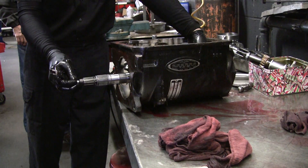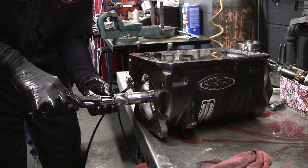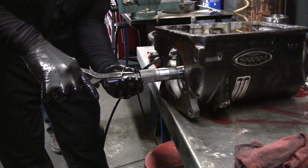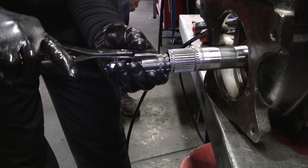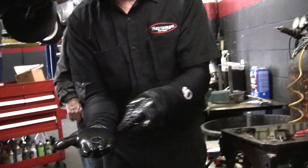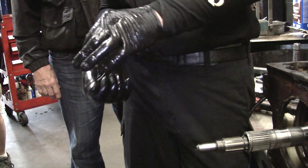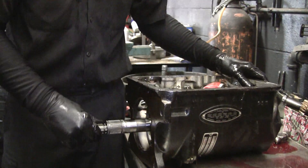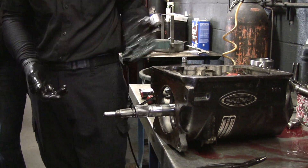Now we'll get this long shaft that was wobbling — it comes out the back. Those snap rings are amazing, aren't they? They last forever. They're annoying — it's really hard to hold them sometimes. You can see these tools have been modified; I had to modify them a bunch of times to get them to fit. This snap ring isn't really round anymore and that's why it grabbed on that sleeve when I was pulling it apart. When I put them on I usually kind of make it round again with a pair of pliers. I don't know where I'd find a replacement, but it always works fine after that.